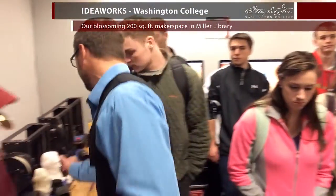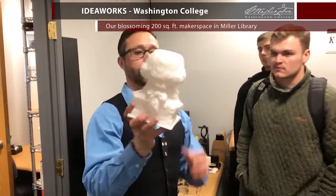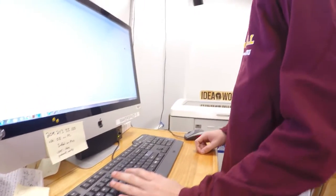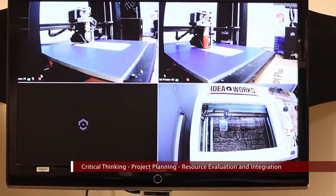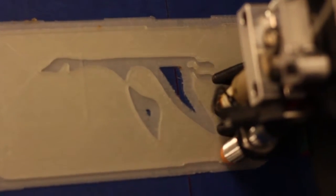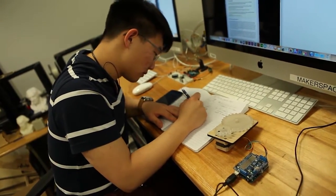When somebody asks me what's my favorite equipment in the shop, I said which one, because I want to use all of them. Depending on what project I want to work on, I get to plan out which equipment I want. For example, I can make a lot of stuff with Arduinos, and a lot of stuff on my own time with wood. So I'm very excited for that.